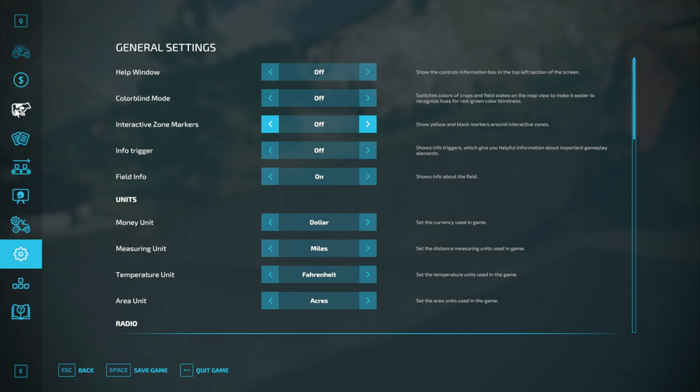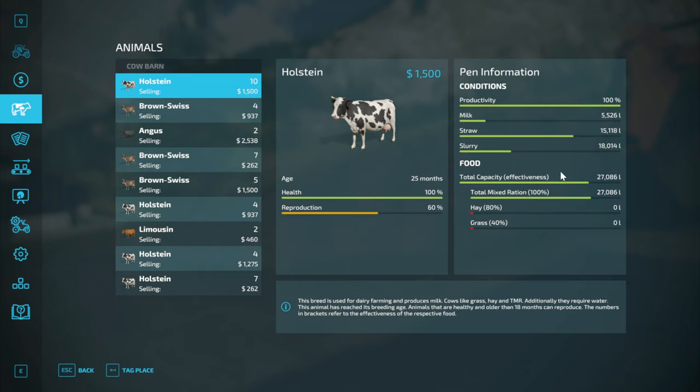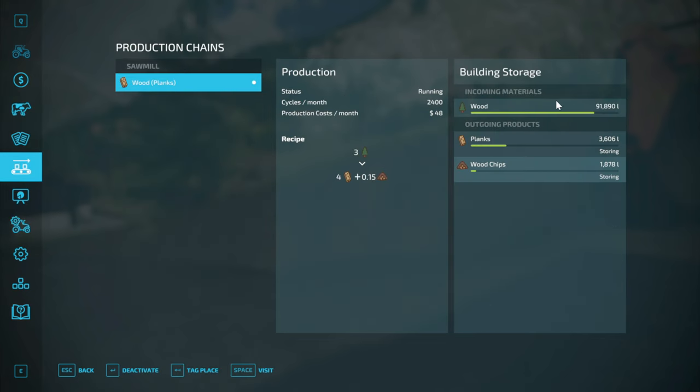But so far our cows are still okay. We're gonna have to get some tanks so we can get our, I think we have a milk truck, or a tanker, so we can get our milk out. We're gonna have to do something about the slurry, and then productions. We got some planks piling up.